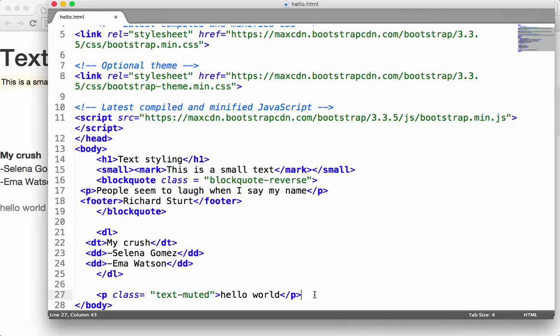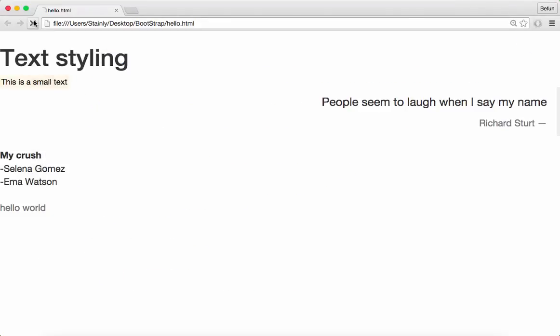Also there is a next one. Let's get a paragraph again, and let's say something else. Okay, and let's give this class to be text-primary. So let's see what it does now.